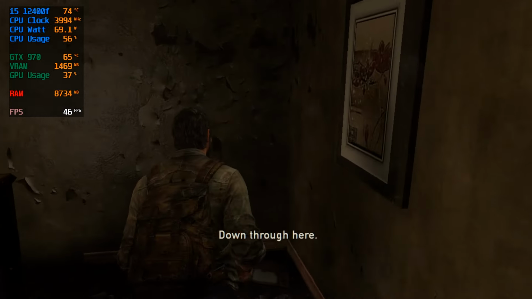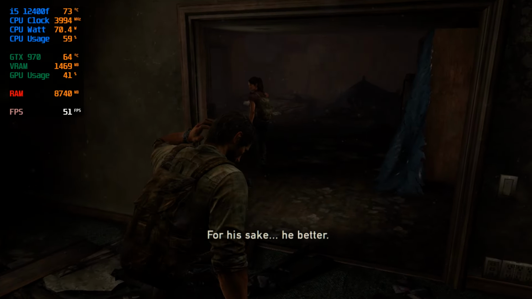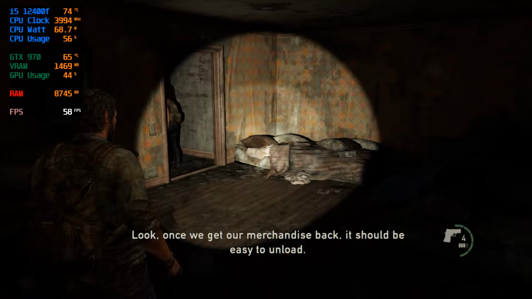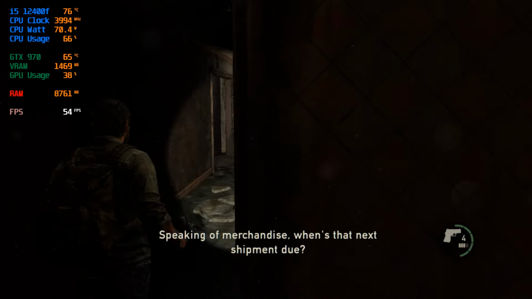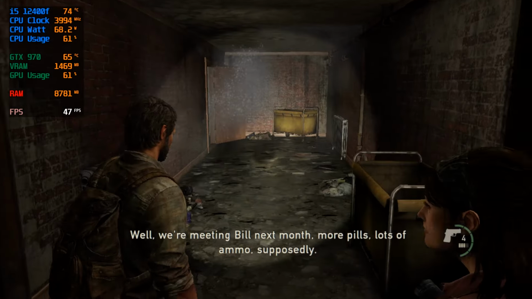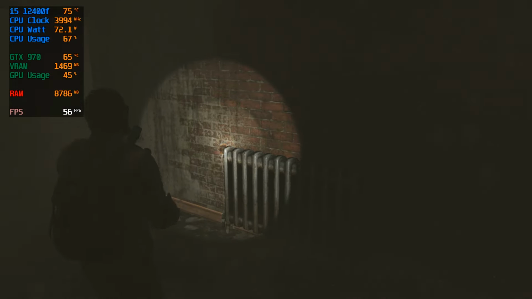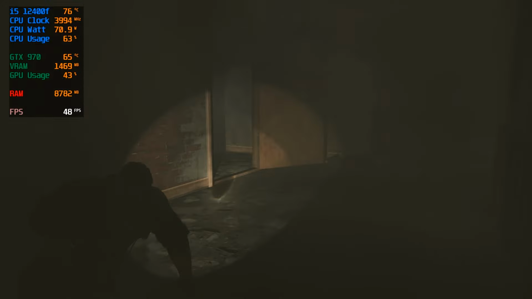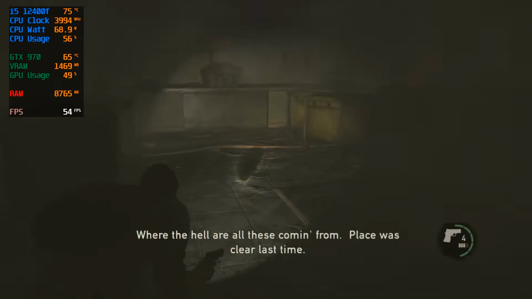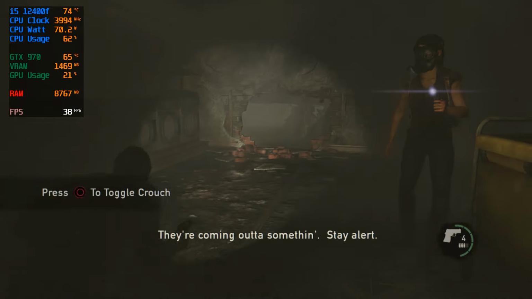Down through here. Robert's still got our guns? For his sake, he better. Look, once we get our merchandise back, it should be easy to unload. Well, speaking of merchandise, when's that next shipment due? Oh, we're meeting Bill next month. More pills, lots of ammo, supposedly. Hold up. Spores. Where the hell are all these coming from? The place was clear last time. They're coming out of something. Stay alert.